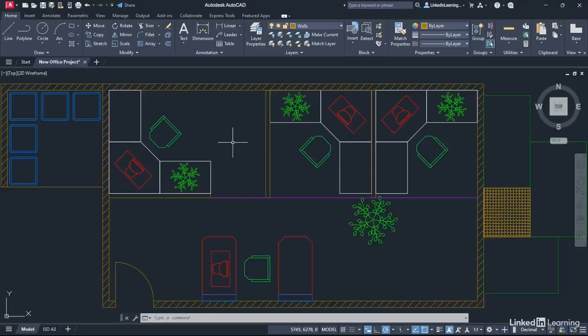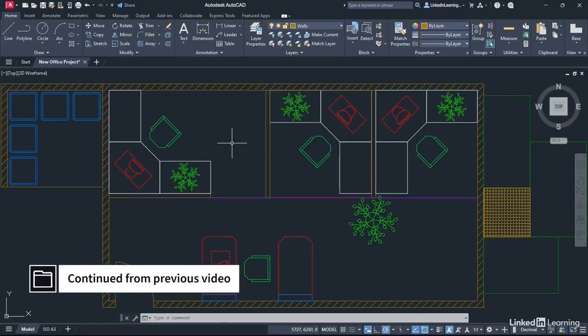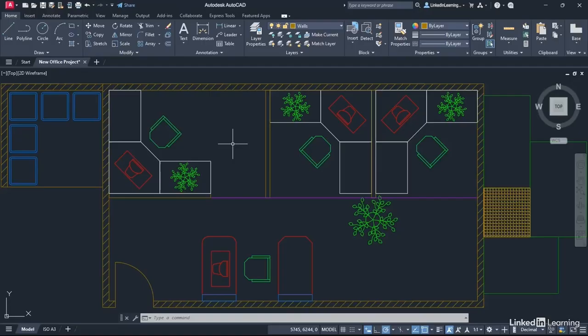We're staying in our new office project.dwg file, and we're going to take a look at how we create a simple block in AutoCAD and also insert that simple block in AutoCAD. Now, blocks in AutoCAD can be made up from one object or multiple objects, and they allow you to quickly manipulate and reuse content in your drawings.